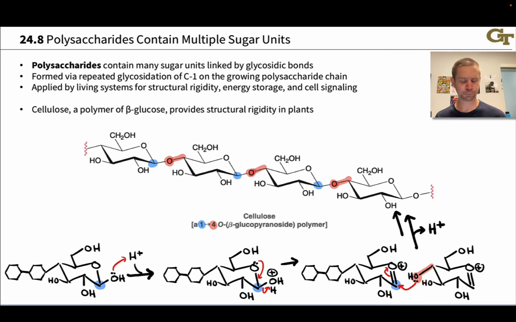If you just took, for example, glucose and tried to achieve this without any sort of templating or selective catalyst in a laboratory reaction flask, it's not going to work very well because all of these hydroxyl groups are nucleophilic in their own right. But in the active site of an enzyme, which can steer the C4 hydroxyl group right towards that electrophilic anomeric carbon, this can happen with high fidelity, very selectively.